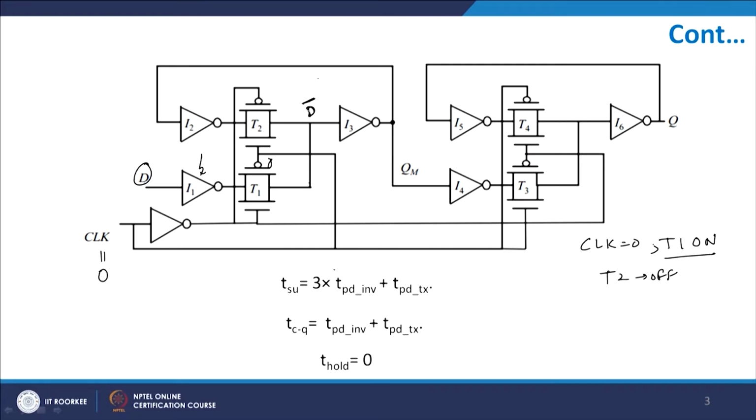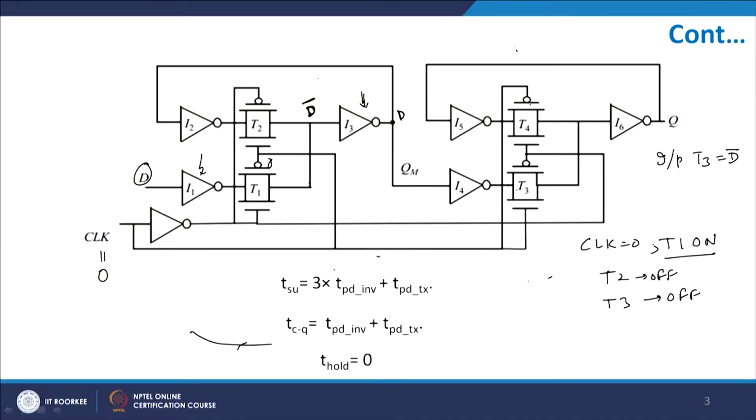So what will happen to D bar? D bar will again go through I3, invert, and become D here. But even though the input of your T3 will be D bar, if you held your clock equal to 0, then you are ensuring that T3 is off. T3 off means your slave is basically off, it is not able to sample any data, but it is holding your previous data, and I will show you why and how.